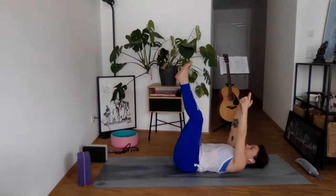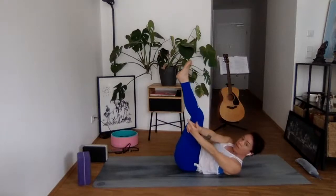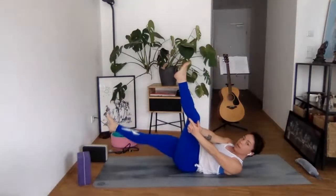So we're going to start with some side abs activation. You're going to interlace your fingers and put the pointer fingers toward the sky. And you're going to twist to the left side of the room. And you're going to lower your right leg and bring it back up.